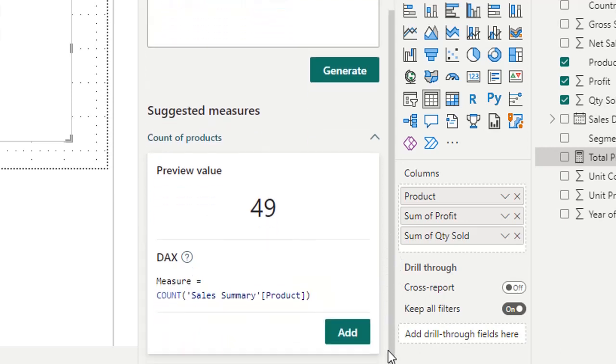Now we check the formula, and count is being used in this formula. Again, if you want to use this formula, you can say add.